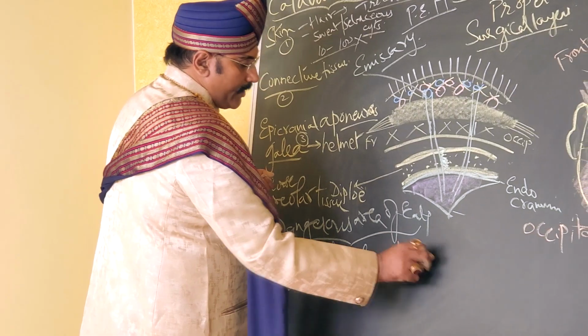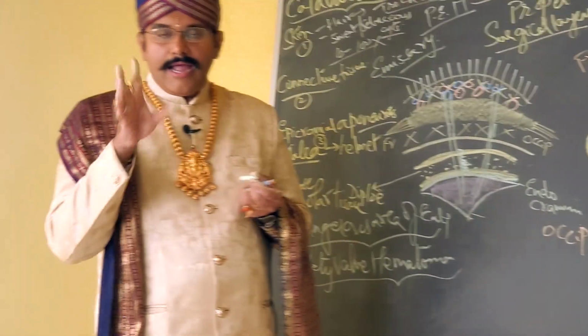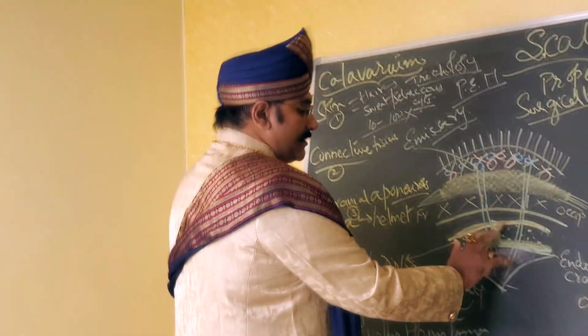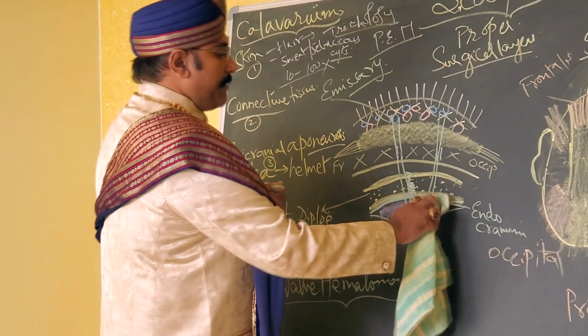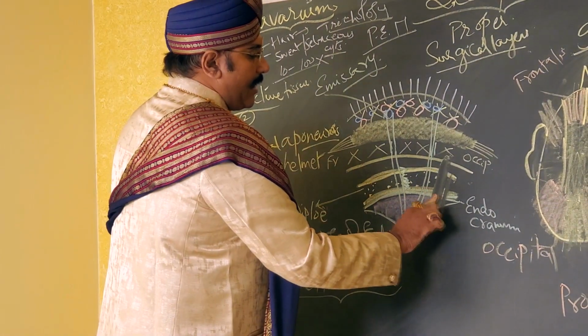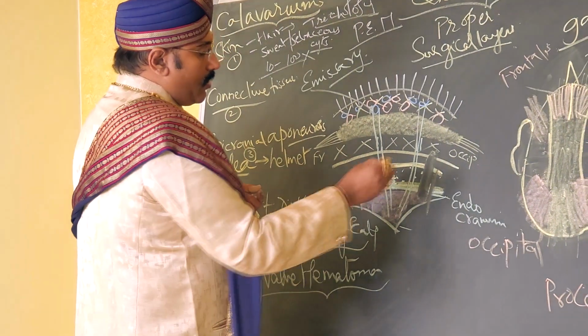This is very important for us to know. Imagine there is a child and the child is having a fracture of the skull associated with the tear of dura. There is fracture of the skull bone and there is tearing of the dura. The endosteal layer got torn, the pericranium here got torn.